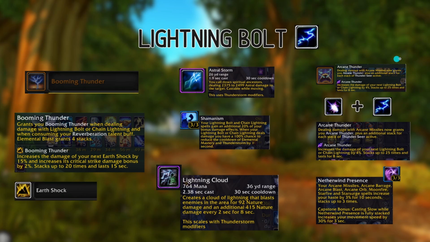Arcane Fantasy has been doing pretty good last season. I haven't seen it myself, I haven't tried it that much, but I know for others that it's been working out, so that is also something to look out for. So that is Arcane Missiles and Lightning Bolt. Instead of picking Earth Shock at level 1, you will pick Arcane Missiles instead.